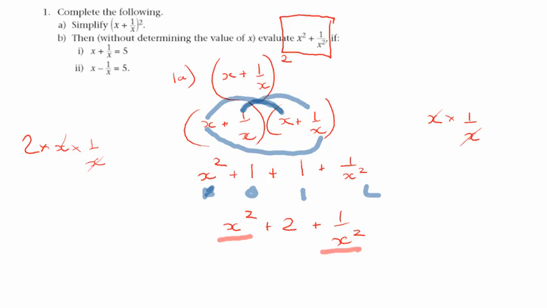So you had to simplify, and if you look, there's a similarity between what you have to work out and what you've just worked out. But there's also a difference, and that's this middle term. Okay, so what is x plus 1 over x equals 5? What is the value of x squared plus 1 over x squared? You aren't given x squared plus 1 over x squared. You're just given x plus 1 over x. So how can I go from x plus 1 over x to x squared plus 1 over x squared?